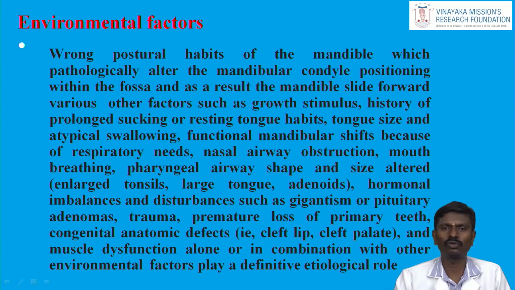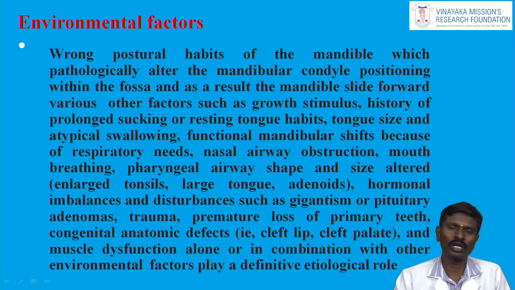So if they try to breathe through the mouth, what will happen is they will put the mandible in a downward and forward position. So there will be an empty space in the condylar space. So there will be a posterior growth of the mandible. The mandible will shift anteriorly, and you can see that the patient will look like a class 3 malocclusion. If there is an alteration in the pharyngeal airway space, the patient will put the mandible forward.